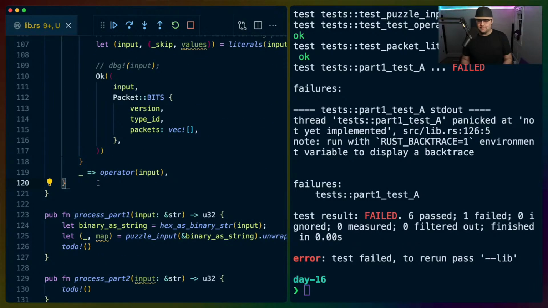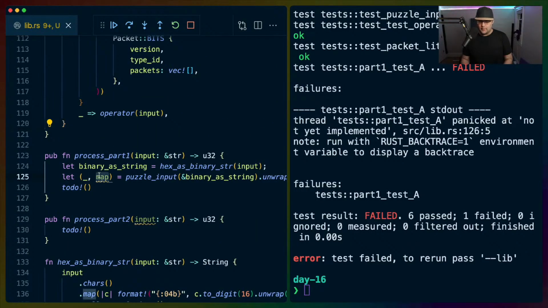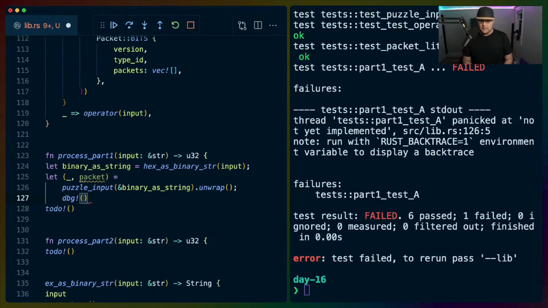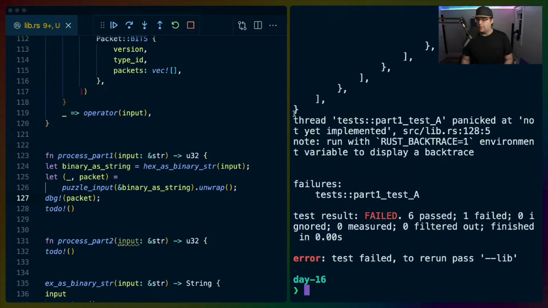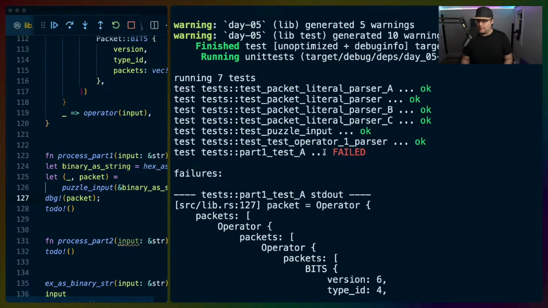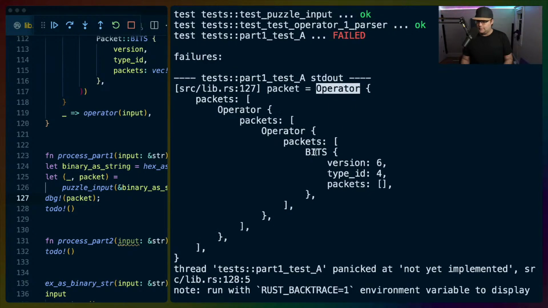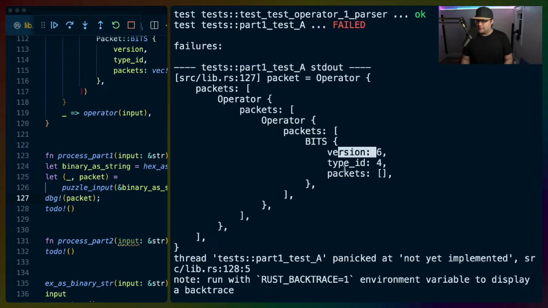that's puzzle input. So what we get back is a packet. Let's just debug packet here. Take a look at it before we go into everything. Packets, operator, bits, version 6, type ID 4.